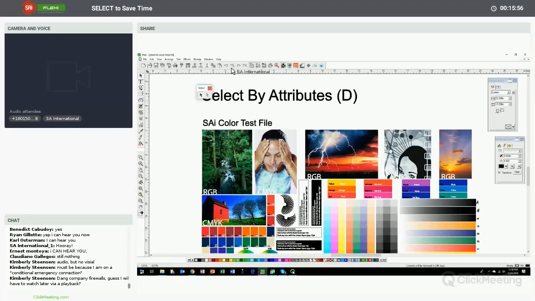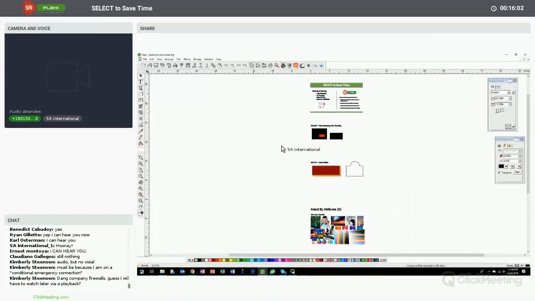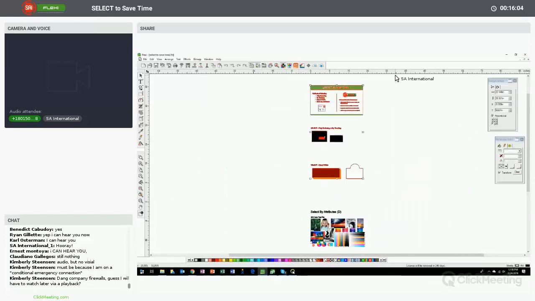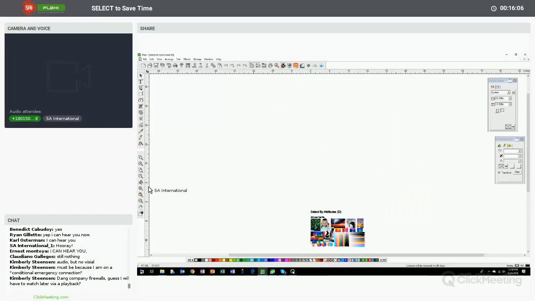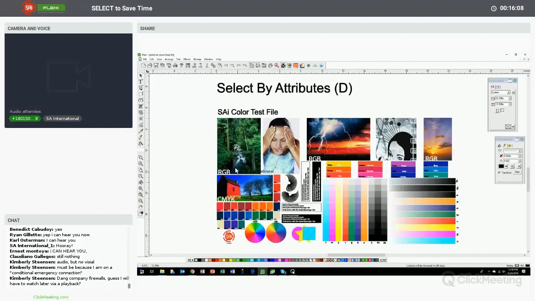So next in line, and this is one that I run across quite a bit, is if you've got an extremely complicated file, I'm going to temporarily just get rid of all of these here so we can go through and look at just this design or just this layout. But let's say this was a complicated design, and I want to actually select the object that is that one color, the magenta, or I want to select just this one color, red. I should be able to go in and select within, and that works just fine.